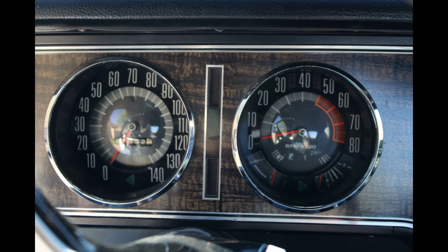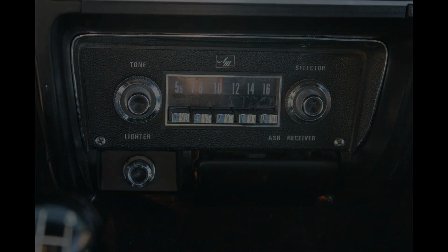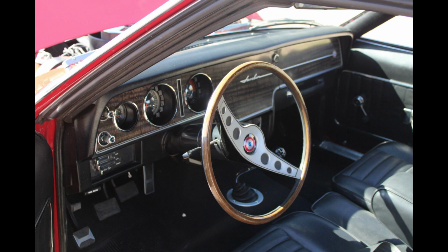So the Javelin is also a rear leaf spring car, but it does lack the torque links that the AMXs have. And so they have a longer wheelbase than the AMX, so they have a really nice ride. And there's the quarter panel window, which opens on the Javelin and does not open on the AMX because the body is 12 inches shorter. It really helps to make the inside of the car much less noisy from wind, and you don't get that buffeting of the wind up against the rear windshield because the air can escape out the rear windows. And so they're like any rear leaf spring car. There's a little bit of jounciness to the back end of the car, but it handles like it's on rails.